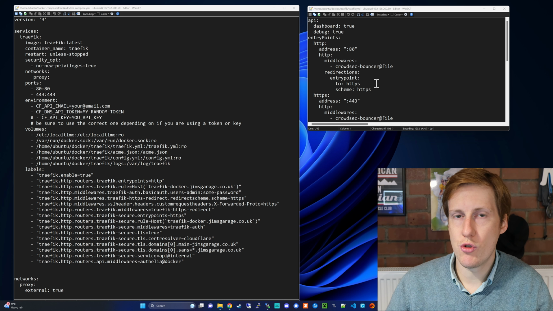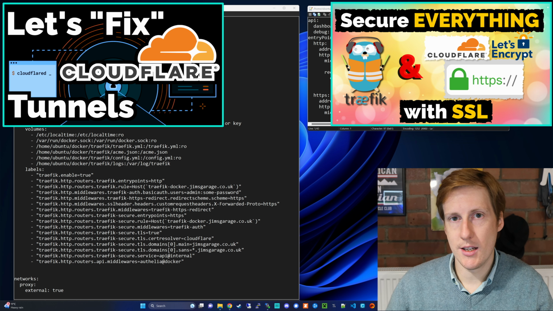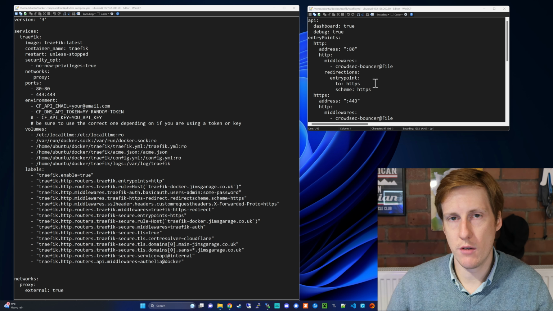Now, if we create additional external entry points that we know are going to be routed through a firewall, as I've shown in previous videos and I'll show again later, we can put in destination NAT rules, which means that we could host our services on any port and it could be routed internally. Or we could stick it still externally. We could open up port 80 and port 443. But actually, we route those internally to, I don't know, port 81 and port 444. That means it's the same user experience for the user. They simply put in HTTPS or just put in your URL and let the browser do the rest. And it will behave exactly the same because our firewall is sending it to the Traefik proxy port it expects.